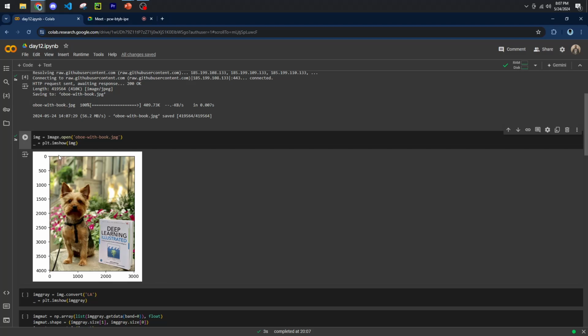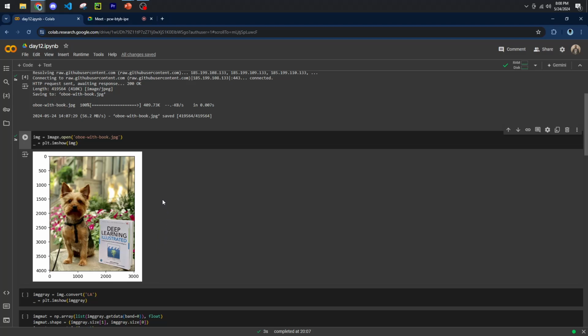As you can see, this image is plotted as a two-dimensional tensor, so it is a matrix. Here on the y-axis we have 4000 pixels, and on the x-axis we have 3000. Now we all know that there are different kinds of colors, and all these colors are combinations of red, green, and blue, or RGB.